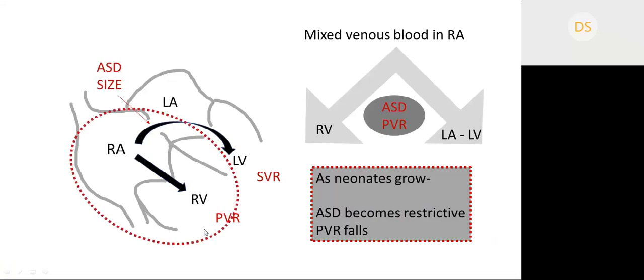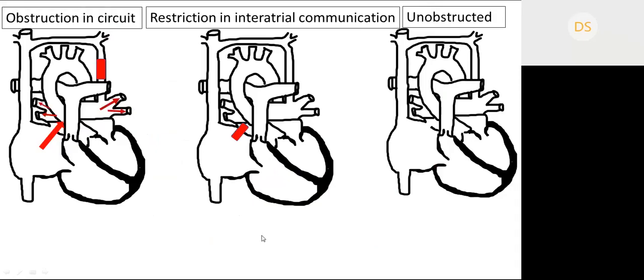Now we go to the understanding that. Remember, the right heart is something which is involved in a TAPVC because I have mixed blood. All the systemic and pulmonary venous return in my right heart tends to be much bigger. Now coming down to the individual 3 scenarios in a TAPVC.